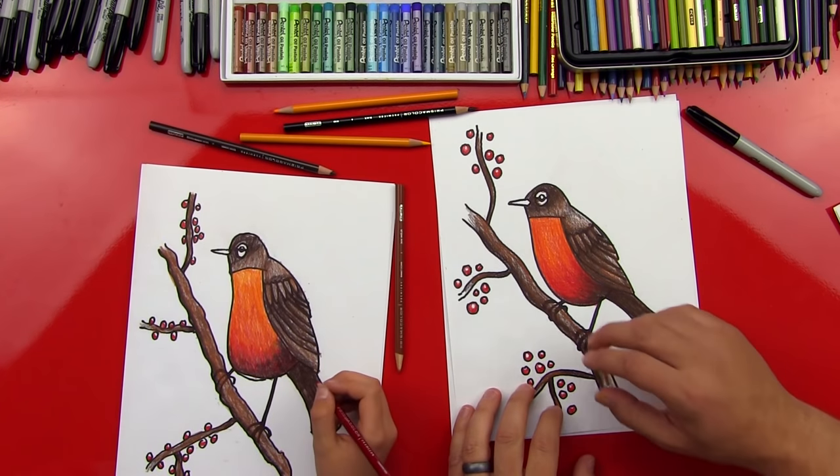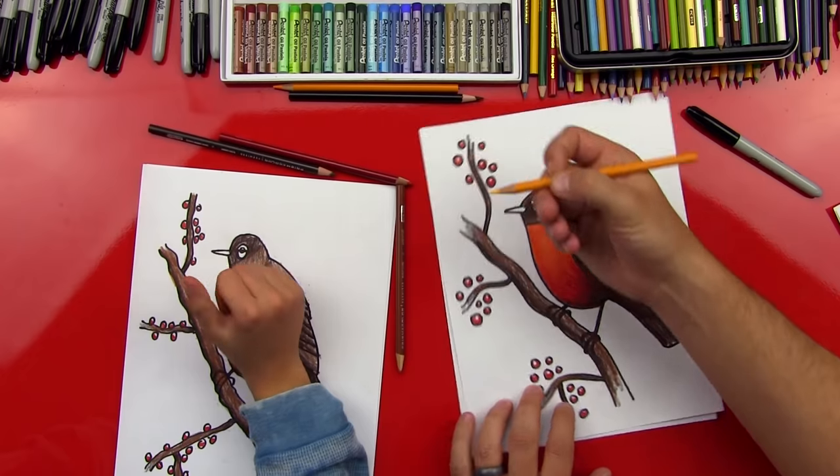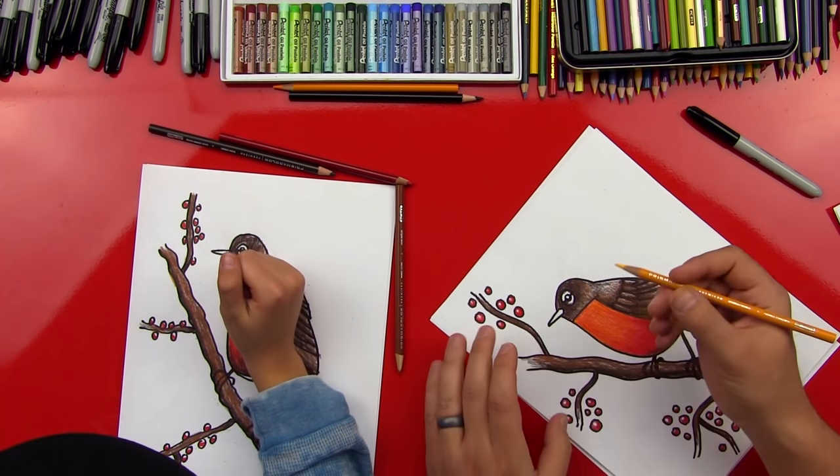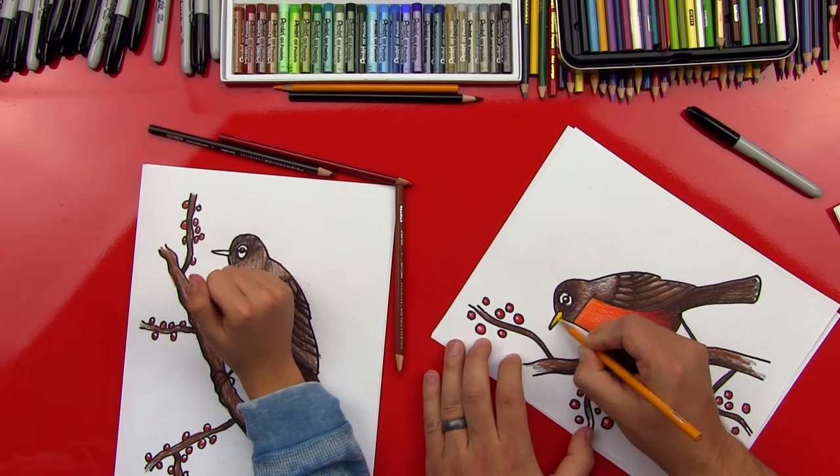Nice work, Chuckers. Okay, the last step. Well, second to last step, we're going to use our yellow. What is this called? Spanish orange. And we're going to just color in his beak, so it's nice and bright.